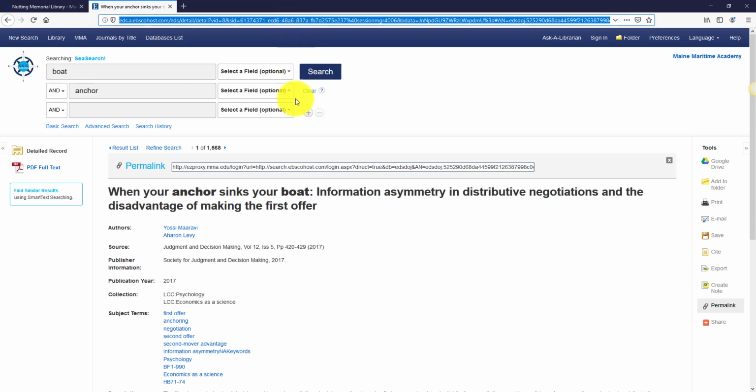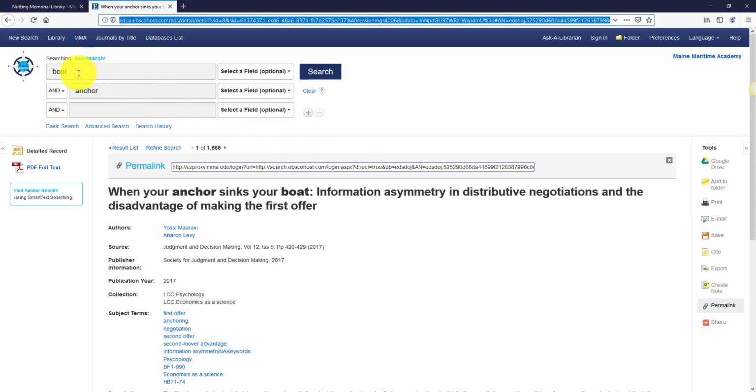My recommendation, always save the full citation and the permalink, and you'll be able to get back to it quickly and easily, and your citations will build as you do research rather than waiting until your paper is almost due. That usually ends up with a bit more of a time crunch than you anticipated.